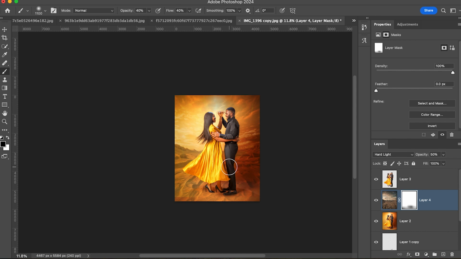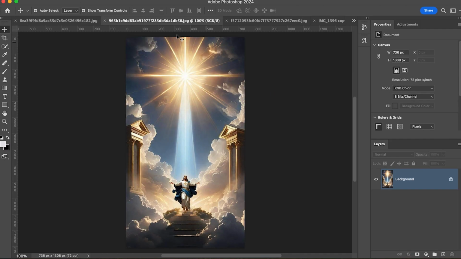So we're going to bring in the next props to be added to the background. Let's look for the next one that we'll be using.